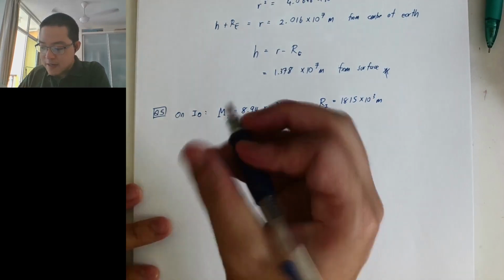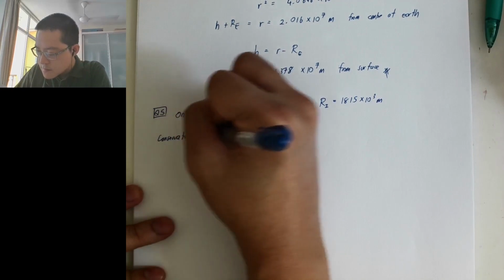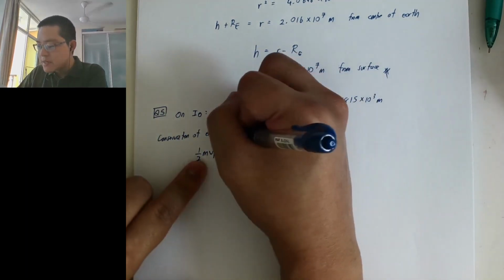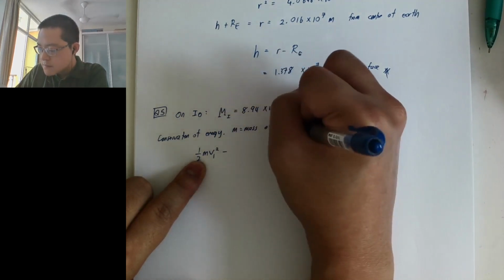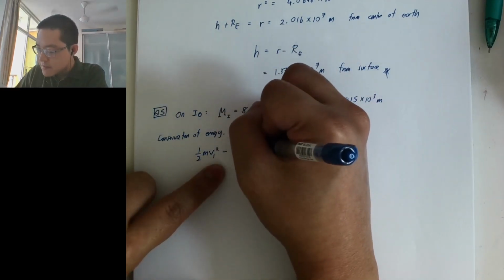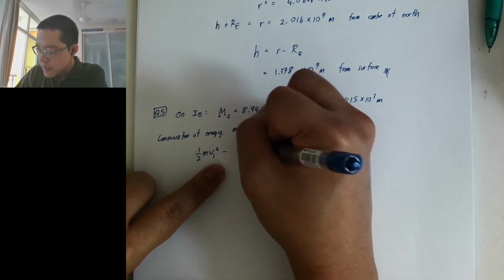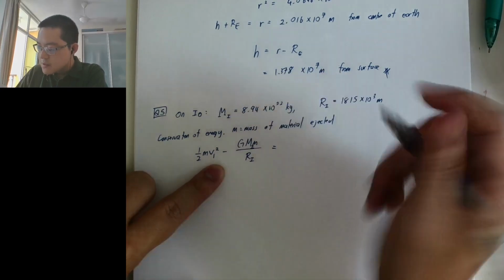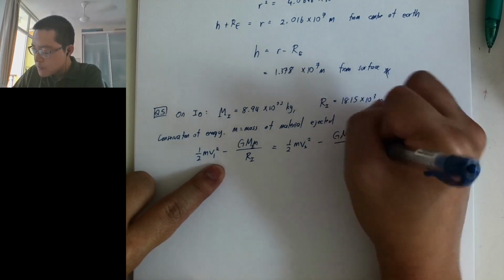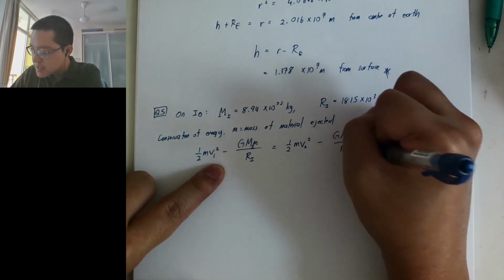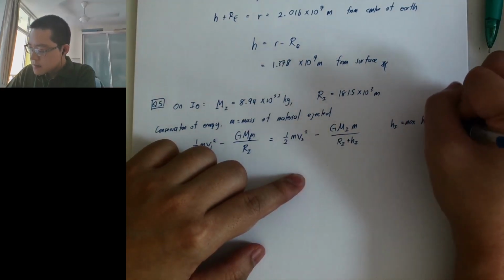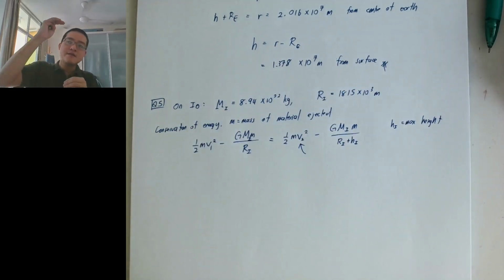Now let us use conservation of energy. The initial velocity is unknown. We don't know. m is the mass of the material, but it doesn't matter because it's going to cancel anyway. m is the mass of the material ejected, and the potential energy starts from the surface of Io. By conservation of energy, it's going to end up at this energy at the end, so v2 squared, and then minus GMIm over the distance, an additional distance, so it's going to be higher up, so I want to plus hI. hI is the max height. When you reach the maximum height, the velocity will become 0. So this term is 0.